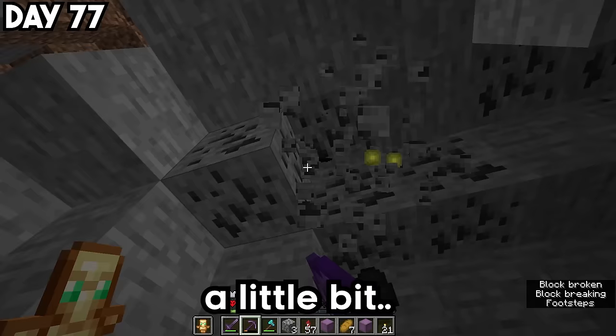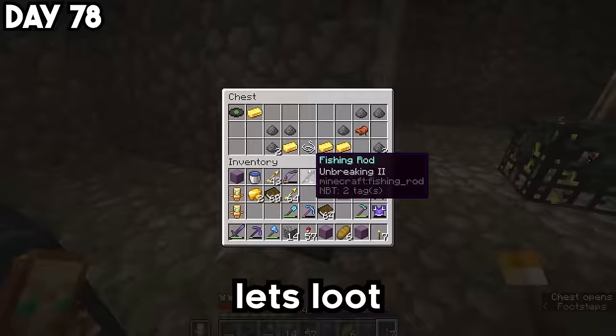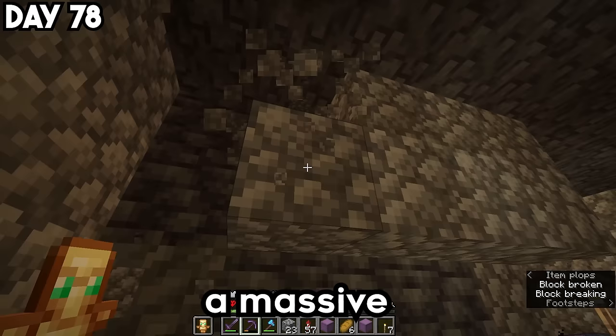And sticking to the cave theme, let's go back to the spawners that we found a few episodes ago because we're going to be making a mob grinder. Now let's loot all the chests so we can get rid of them. And now we need to start digging out a massive room. Yeah, this is going to take a while.